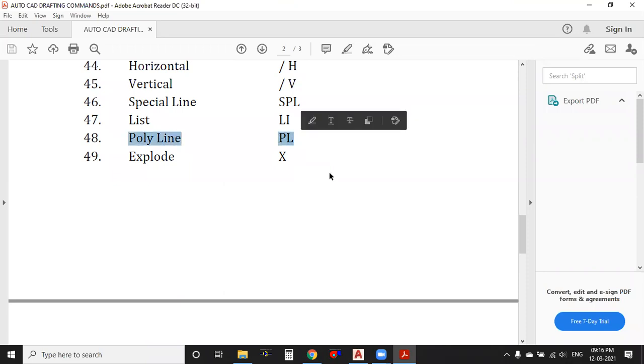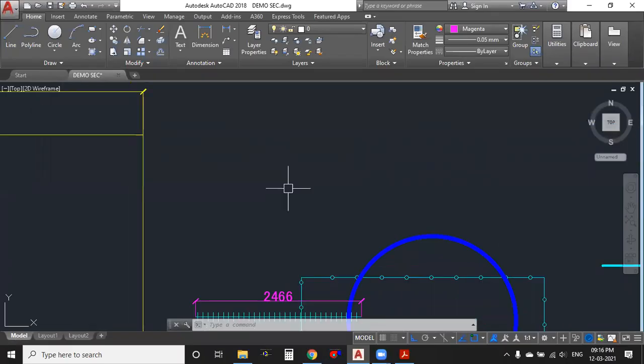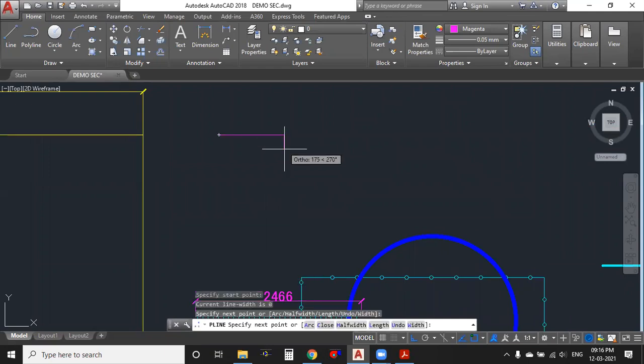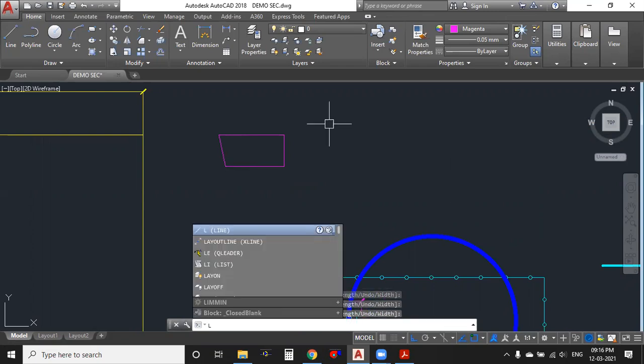The difference between line weight and polyline I'll show you now. See, the polyline short form is PL. PL enter, click and pull, just giving a number of clicks. Enter. This is polyline, and for a normal line I am using L enter, line.